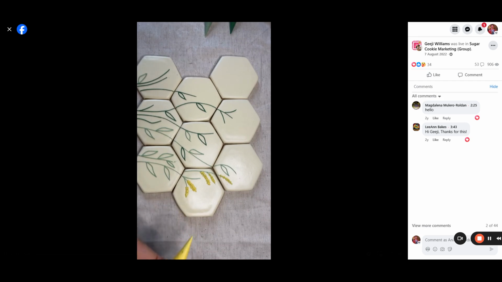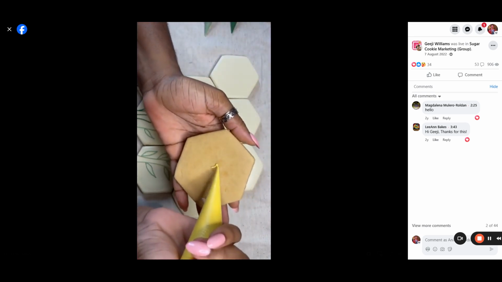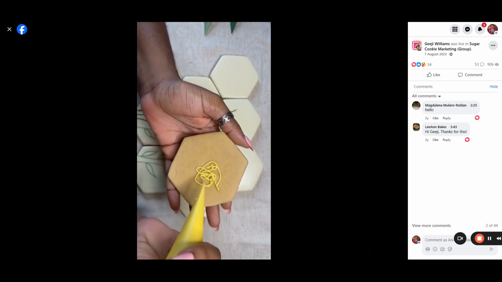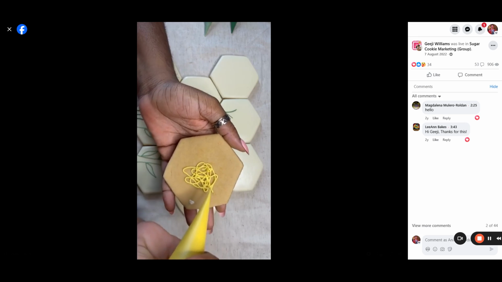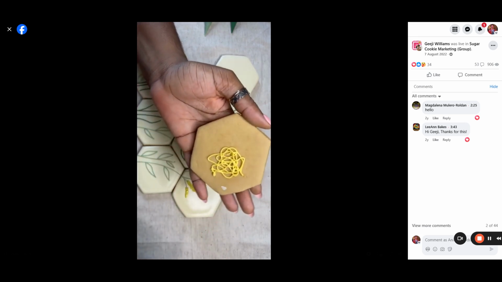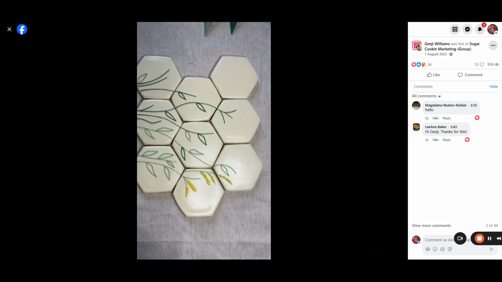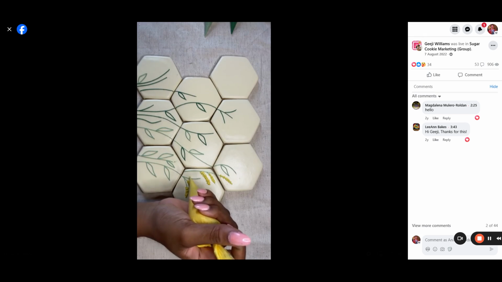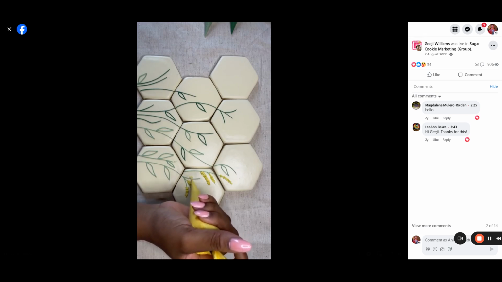And so, okay, so I have an empty cookie here that I can show you guys to show you what this consistency looks like when it's flowing out. So I will put it in the bowl after, just so you guys get an idea of what it looks like in the bowl. But that's what it looks like coming out of the piping bag. And so we're just going to add more dots.